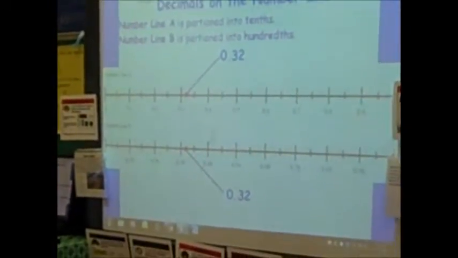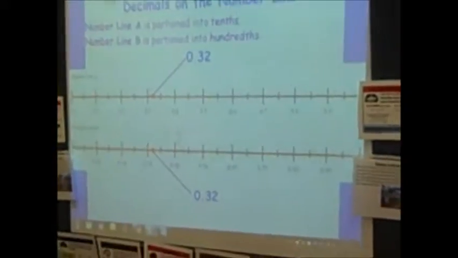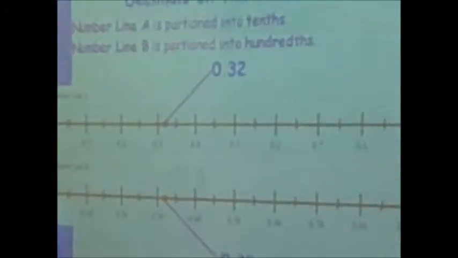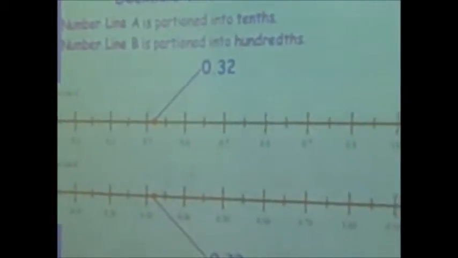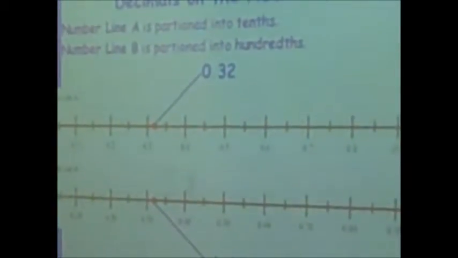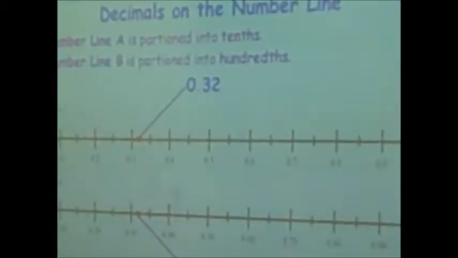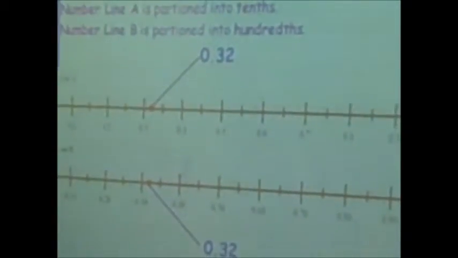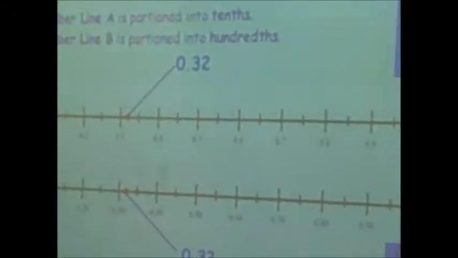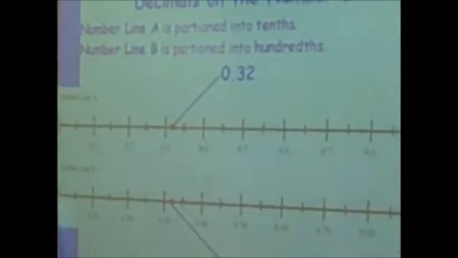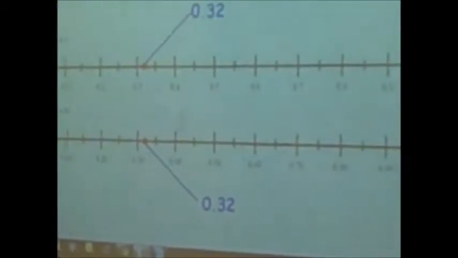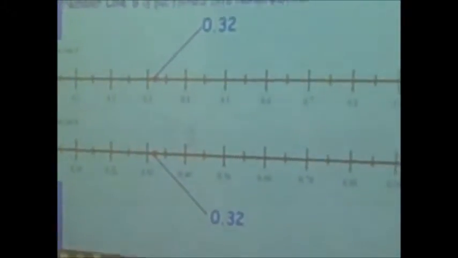So we move from grids and then we go into number lines. And this should go back to the fractions when we broke up the number line for fractions and we make the rectangle. This is where the tenths and hundredths relationship really comes in. If you look at number line A and number line B, you can see that they're equivalent. Are there any questions about the number line?